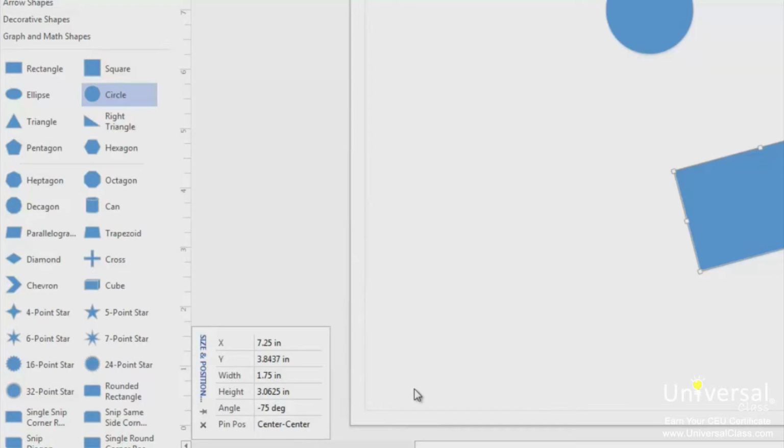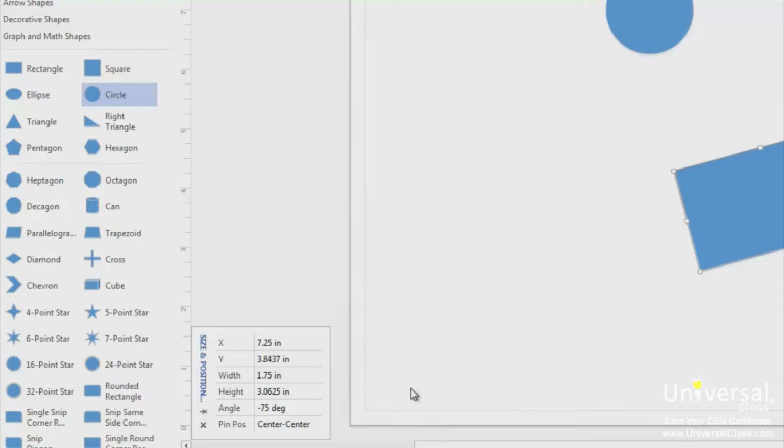All shapes in Visio 2013 are either one-dimensional or two-dimensional, or 1D or 2D. One-dimensional shapes are lines. They have endpoints that can be connected to other shapes. You often see lines connecting shapes in diagrams. These are those lines. Two-dimensional shapes in Visio have edges as well as an interior. We've worked with two-dimensional shapes in this lesson. Now we're going to use one-dimensional shapes to connect two-dimensional shapes.